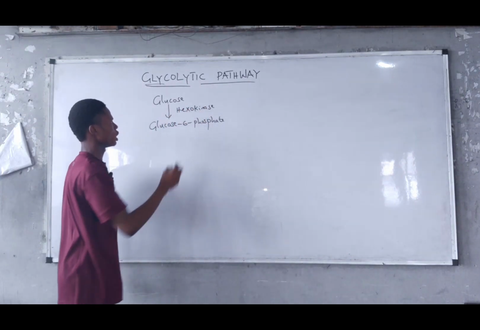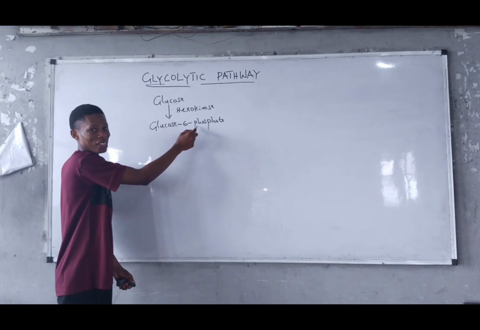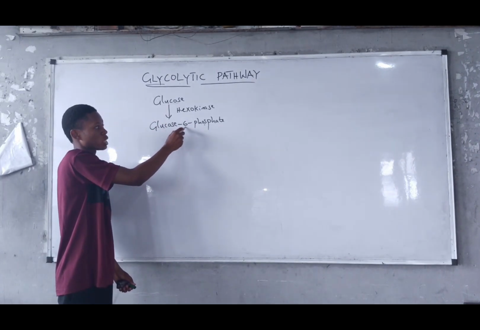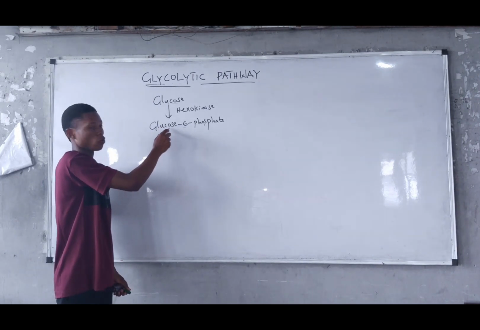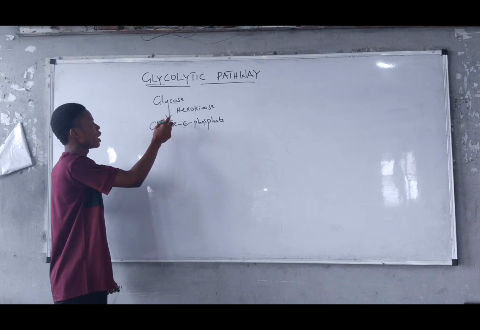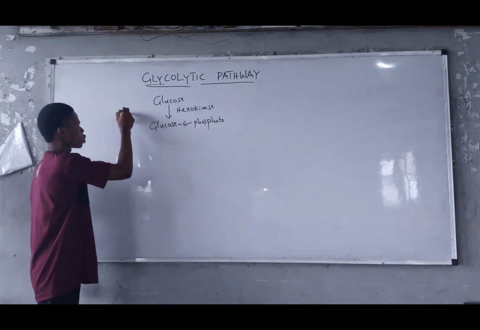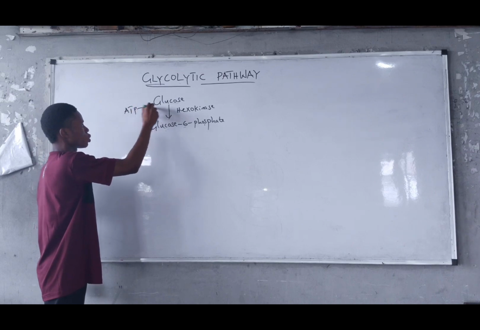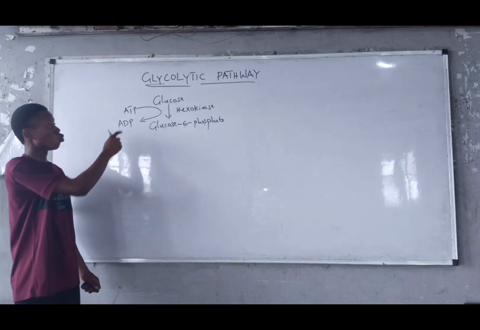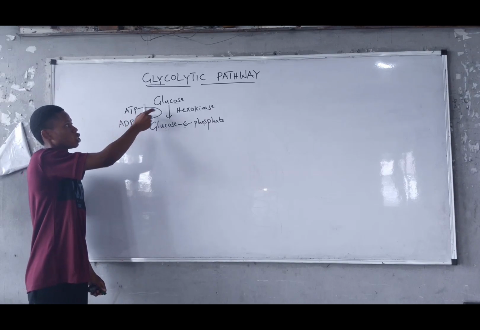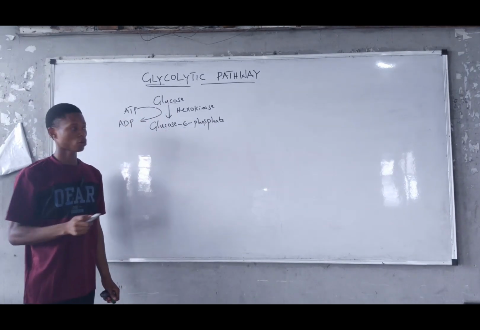And you agree with me that here, with glucose and glucose-6-phosphate, we are attaching phosphate on position 6, on carbon 6 of glucose. So we are taking that phosphate from somewhere. Where did we get the phosphate from? From ATP. So ATP is hydrolyzed in the process, and ADP is given off. So we are taking one phosphate group from ATP and attaching it on carbon 6 of glucose to have glucose-6-phosphate.